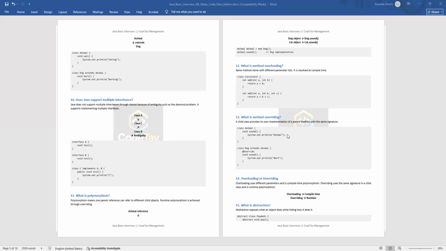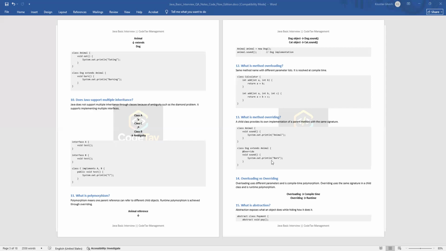And for overriding, suppose this is class Animal, and some method is there with some implementation. Then one child class extends that parent class, and we override the method which was in the parent class and write a different implementation.